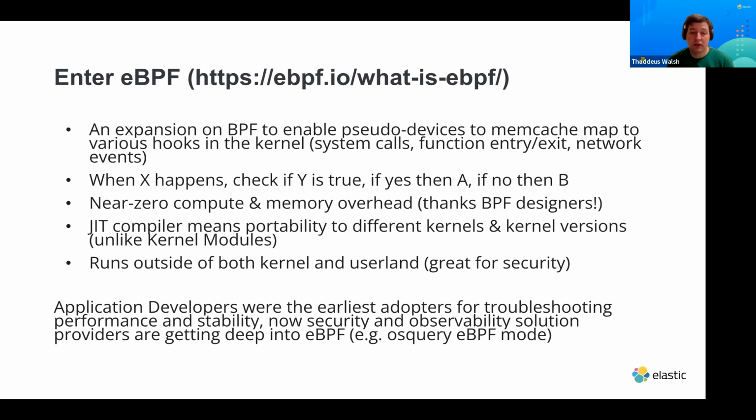And then finally, it runs outside of both kernel and user land. And this is great for security. That pseudo device is unassailable by users. You have to ask the kernel to create it, and eBPF is written in a way that it is extremely difficult for anything ever to directly interact with or compromise the execution of that pseudo device.